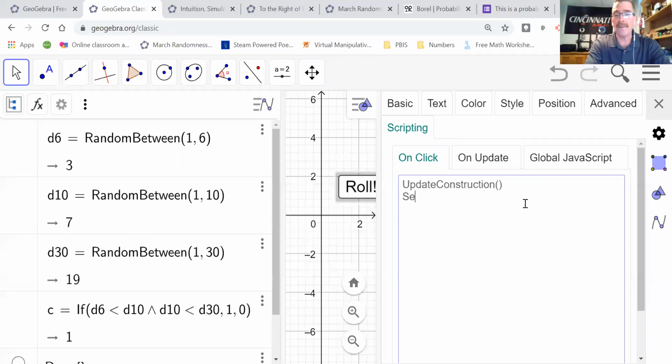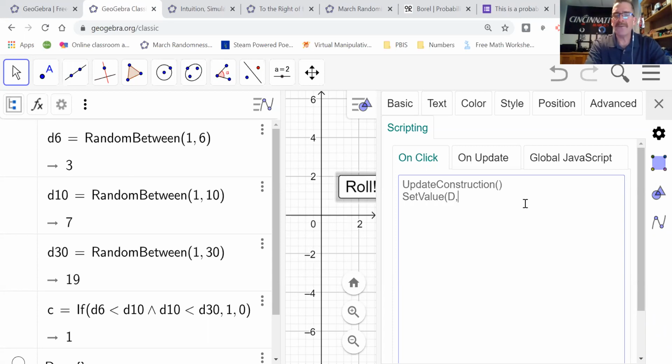And so the command looks like this: SetValue, open a parenthesis, no spaces anywhere. I'm going to set the value of my list D. I put a comma.